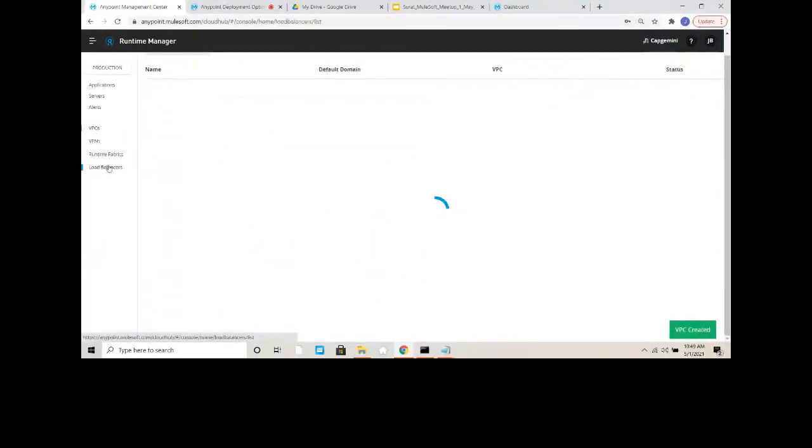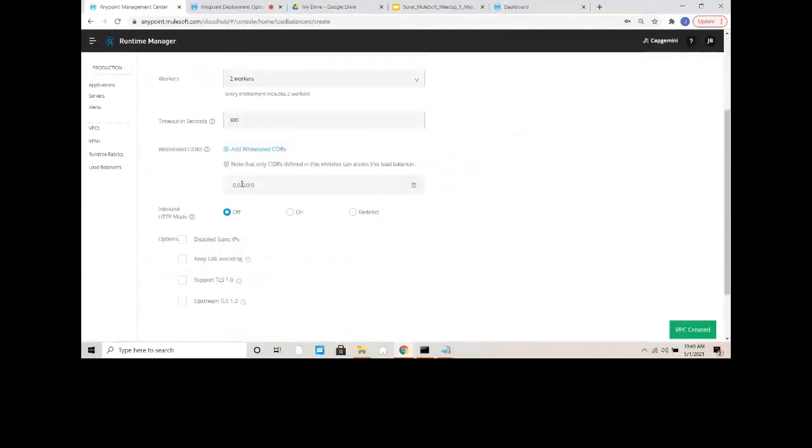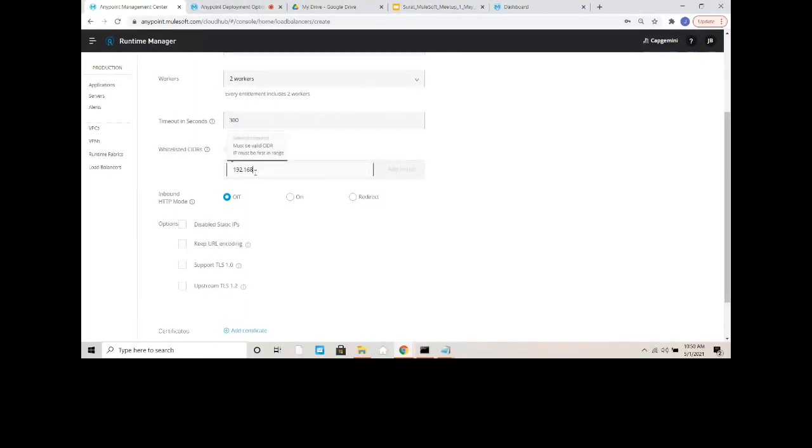Now you can go to load balancers and click create load balancer. In create load balancer, you have a whitelisted CIDR. By default, it's 0.0.0.0/0, which means all traffic is allowed. You can remove this entry and put in the IP range you want, for example, I just want to allow traffic from 192.168.1.0/24, like that, or /23, whatever.